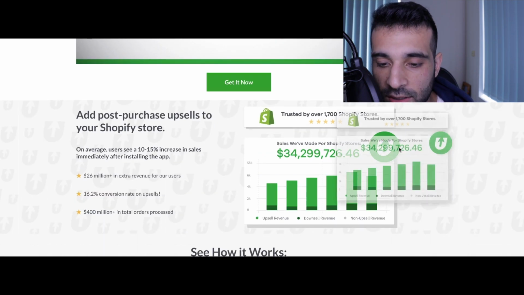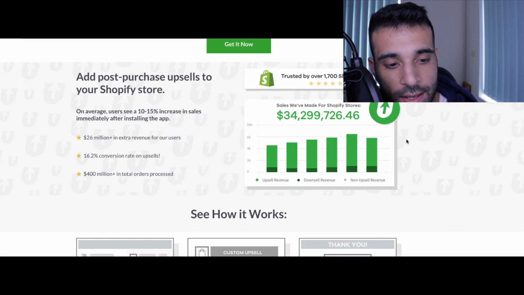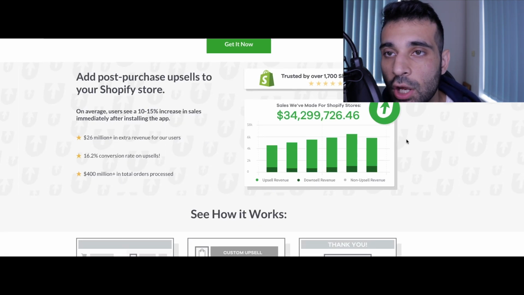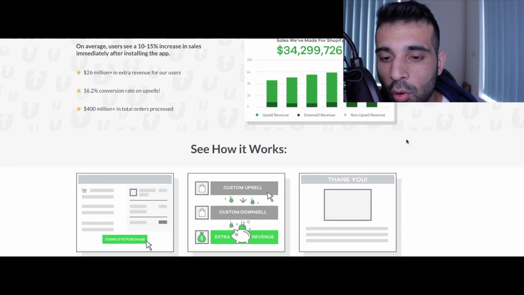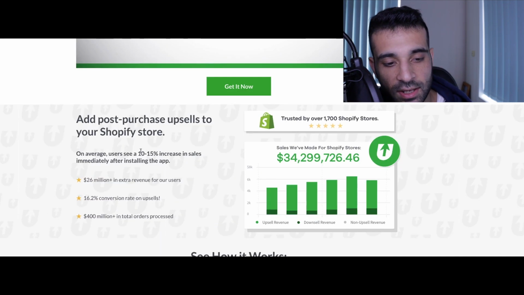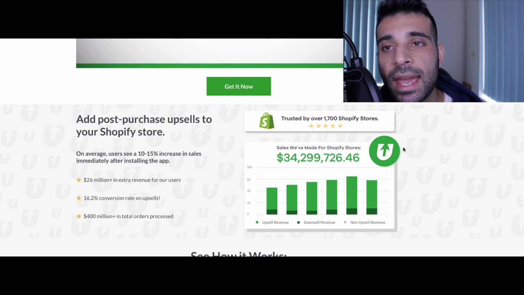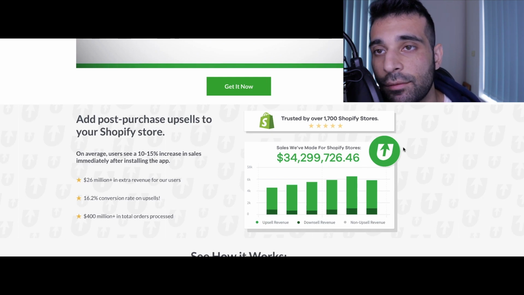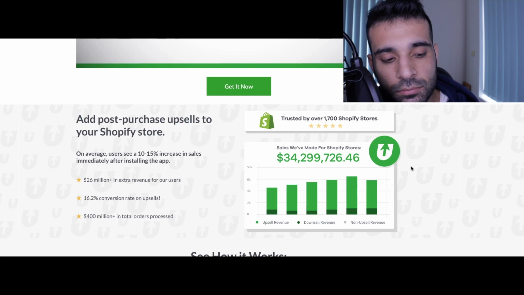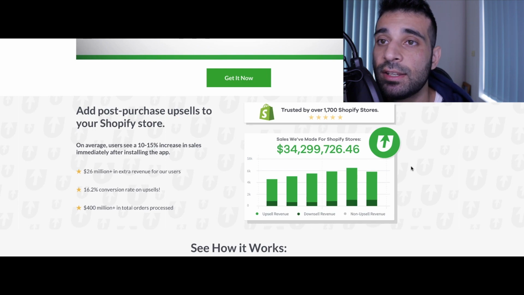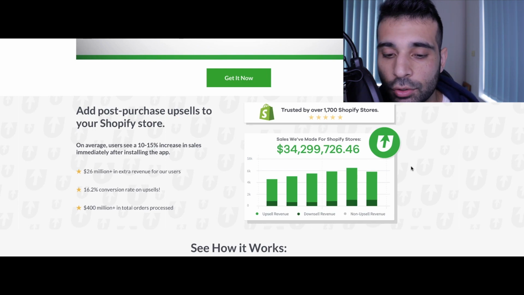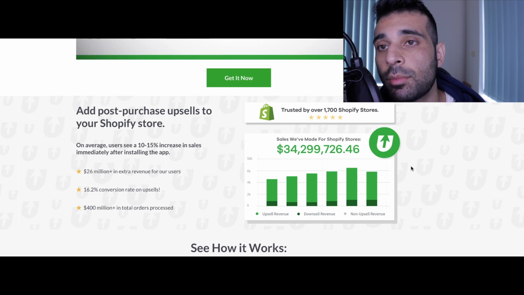So you can see how much money they've actually generated on the stores. But what it's going to do is help you increase your sales by more. So I think it's just said here 10 to 15%. So I've seen up to 20% on some landing pages, some funnels that I've used, and that's with really hot products. So you can expect between 10 and 15% for sure converting. And if you're making $1,000 a day, it's an additional $100, and that could probably pay for all your fees, like Shopify fees, or the transaction fees and things. And it's probably going to pay for all of that.